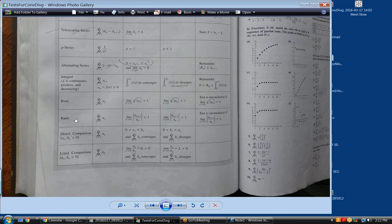The root and the ratio test. I'm sure you've had the ratio test, but I didn't see the root test in your book. Yeah, we've had a lot of the ratio test. Nothing about roots, though. Right. The ratio test is a great one, and it's used in a lot of the problems. I had to use it in maybe half the problems you sent me. And it's a measure of absolute convergence, actually, even though this table doesn't say so, because you're taking the absolute value. Do you have any questions about what this means when they say a sub n plus 1 over a sub n? I understand the execution of it. I don't quite get the why of it. We'll get a lot of problems that use the ratio test today, so let's wait on that.